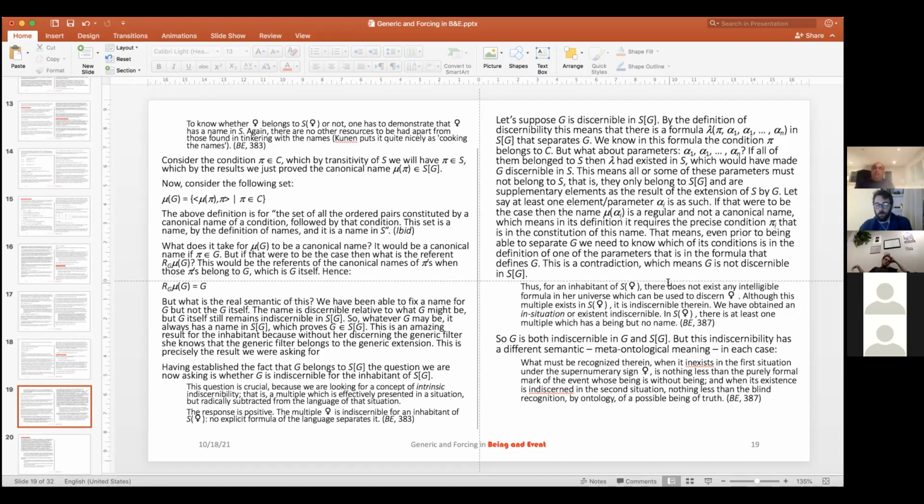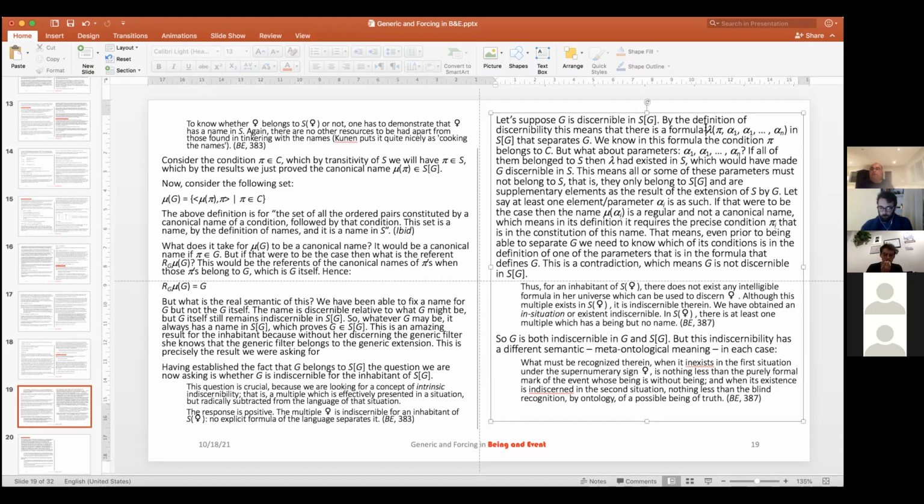With SG, now you're building a new situation of names that includes G, because G itself has a canonical name, and that canonical name exists within SG. So we know that since the canonical name for G exists in SG, then G itself must exist in SG. But in order for us to separate G from SG, we have to use a formula like this. But in order to use a formula like this, you already have to know what G is. So it's a circular condition.